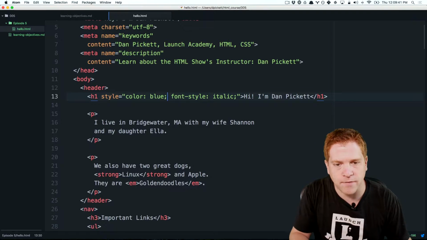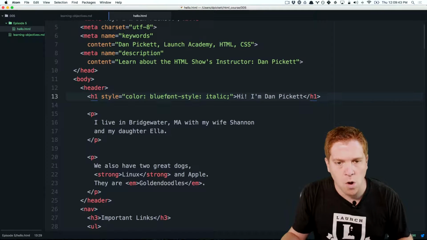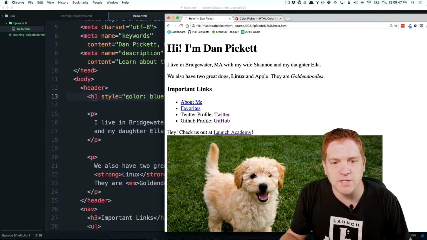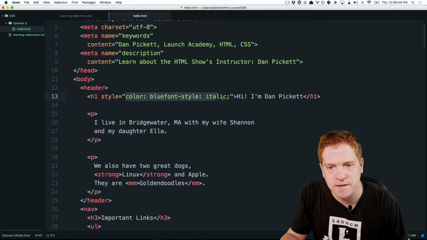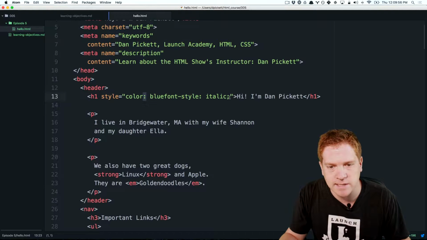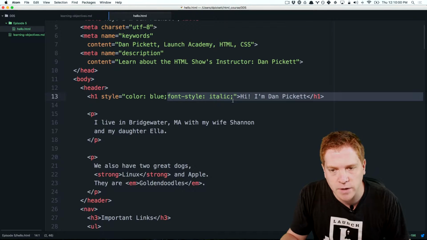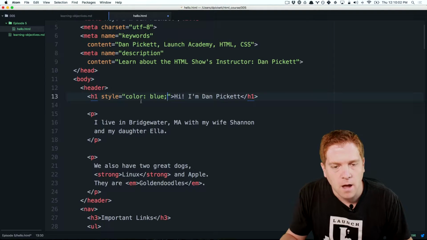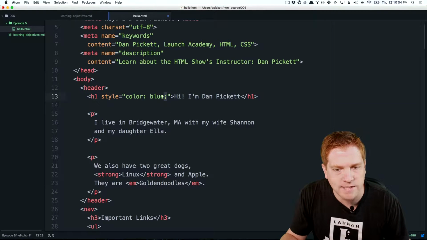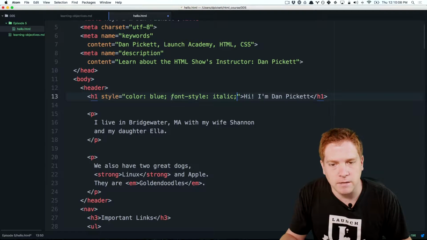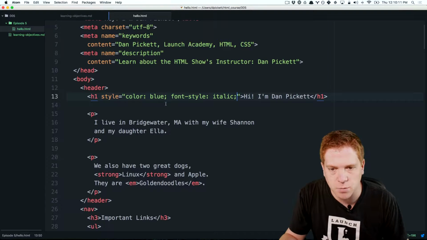Now watch what happens if I forget the semicolon here. None of my styles are observed because I have a syntax error in my CSS. So it's really important to consistently use that colon and that semicolon. And it's a really good habit, even if you have just one style rule that you want to set, to always end it with a semicolon, so that I can later add attributes as we go.